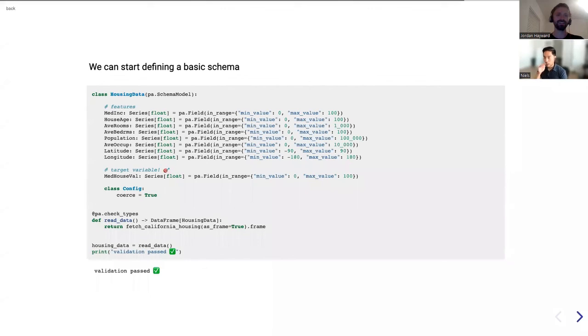Yeah. So when I built this out, to be honest, I just kind of wanted to do it for fun. The main motivation was, can I make something that's super intuitive to use for myself? Having looked at options like Cerberus, actually Pandera initially was dependent on a library called Schema. It's still around and it's still super useful.